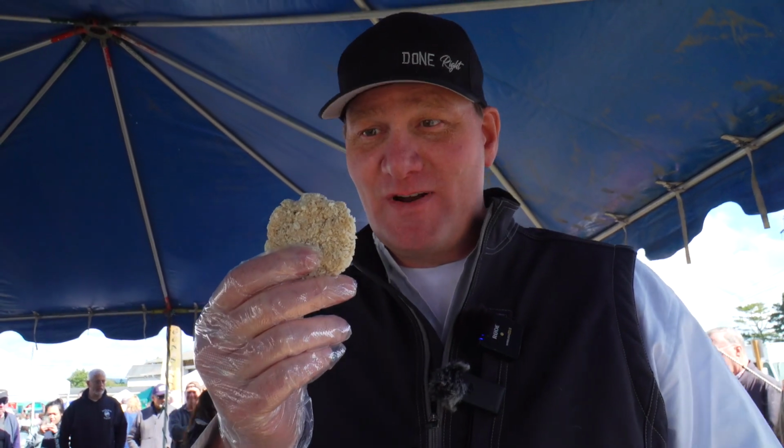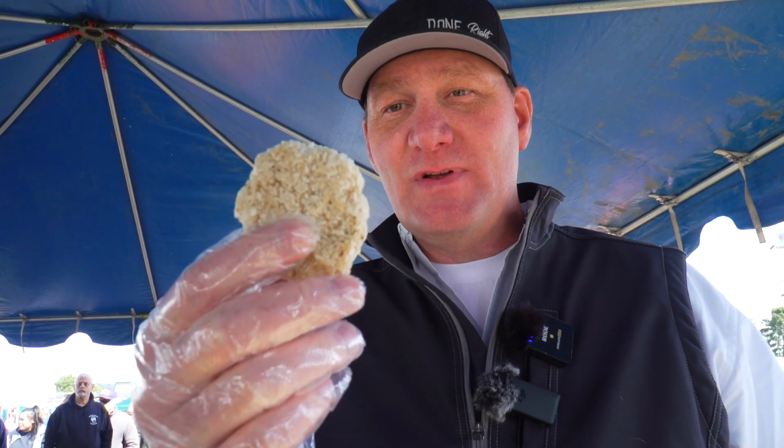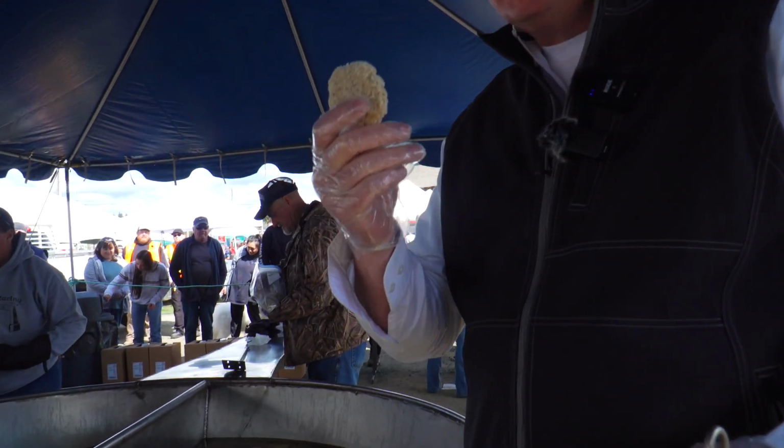What we call a clam fritter. No, it is not a cookie. A lot of times you can use saltine crackers, some kind of a breading. A lot of times you add a little egg and consistency and you grind the clam up and you can create a fritter like this and then you fry it. It's really, really awesome. That's what everybody's standing around for right here. And so that's basically the Washington State cookie, a clam cookie.